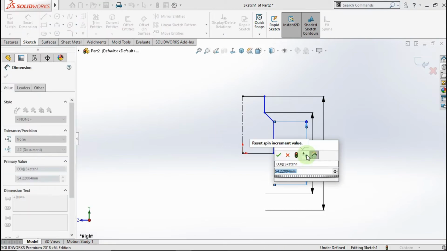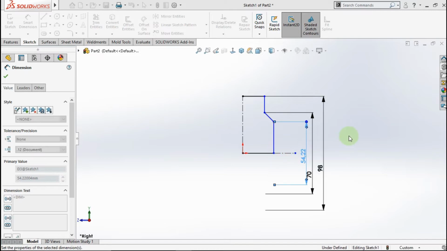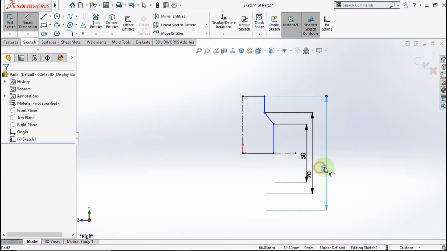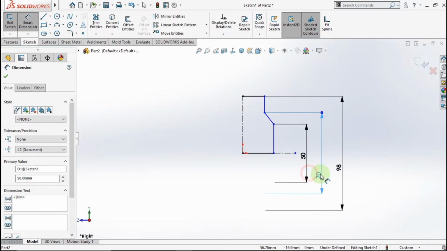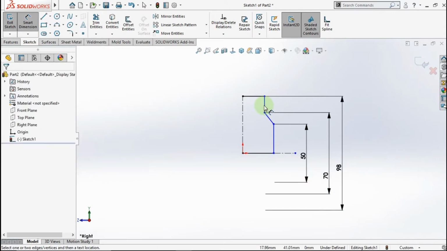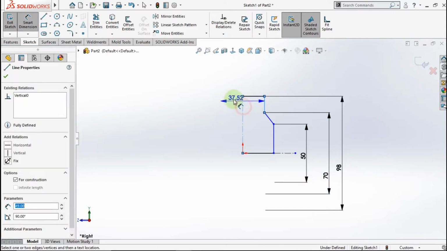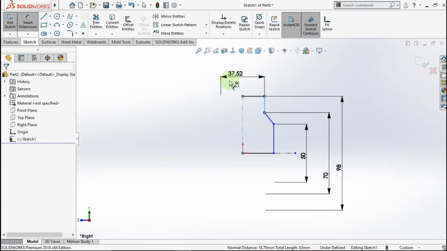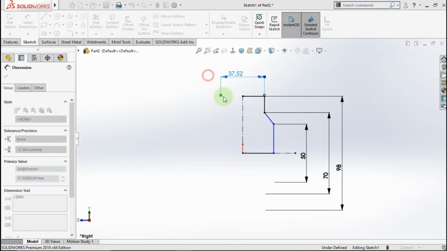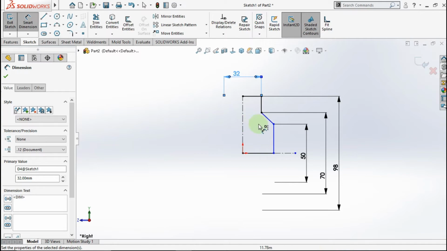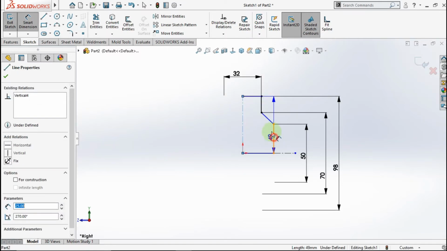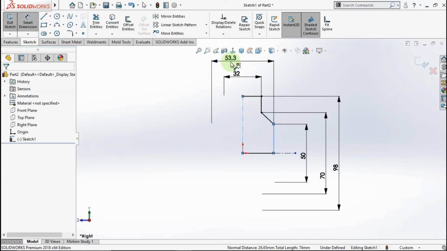Make distance 50mm. Click this line and this center line. Make distance 32mm. Click the center line and click this line. Make distance 40mm.